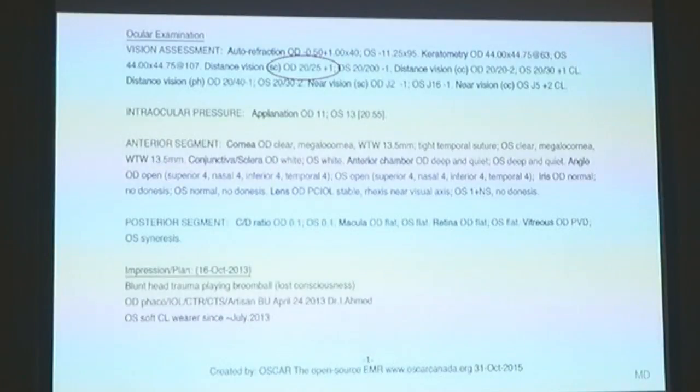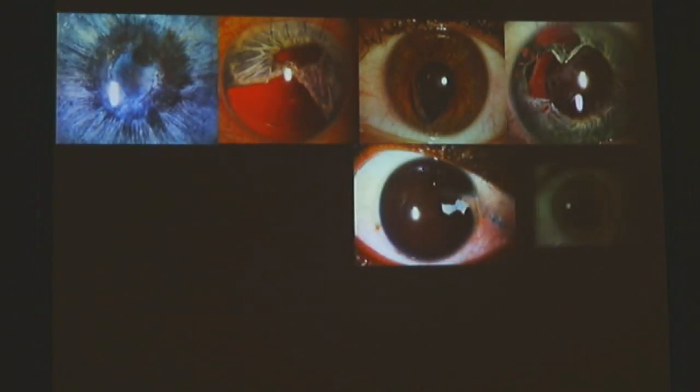And by the way, I'm not lying about this case. This is not a lie, I swear to God. This patient, a few months post-op, what's the vision? Uncorrected 20/25. And what's the near vision? J2. So no need for a multifocal lens. This is a new presbyopic treatment. Okay? I got lucky, I know. It's better to be lucky than good.